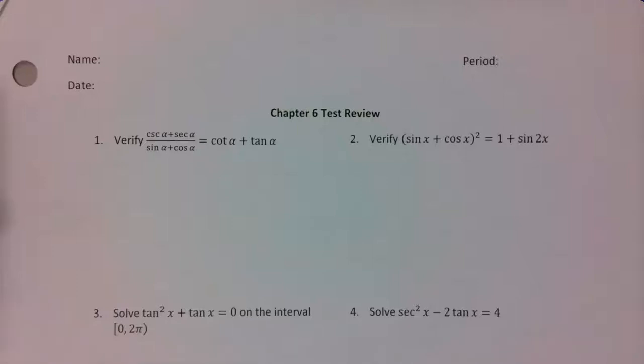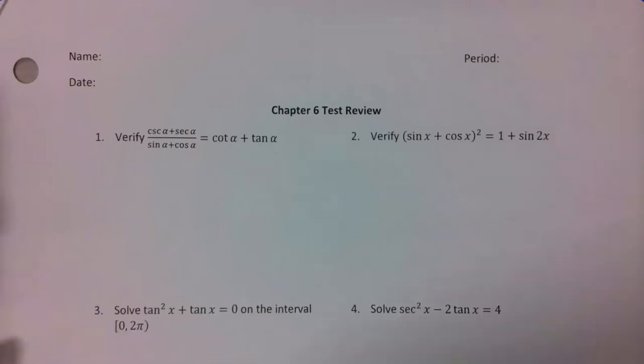Okay, so in this video I'm going to be going over the Chapter 6 test review. The first two problems are asking me to verify, so these ones are making one side of the equation match up to the other. And I can use my identities, which is attached on the back page.